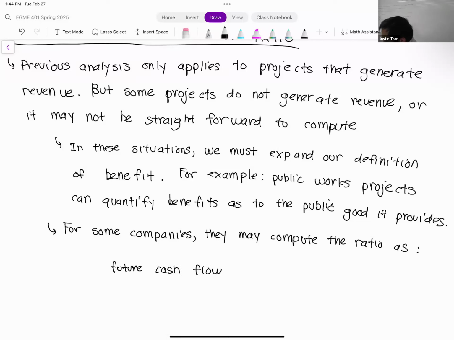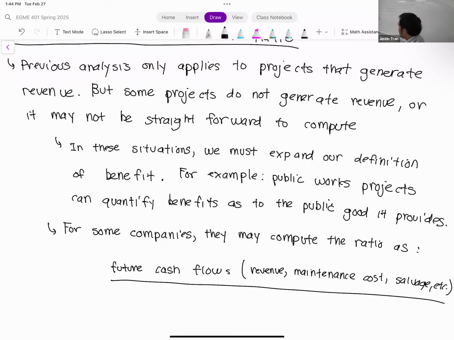And so in the numerator of the ratio here, they have all future cash flows. So this includes all benefits, all future sums, all everything, right? Maintenance costs. So basically, any cash flow that doesn't occur in the present, they're going to put it on top, right? And they're going to use the appropriate sign for it as well. So if you have like the maintenance cost, that's going to be negative. Okay, so you can put that in the numerator.